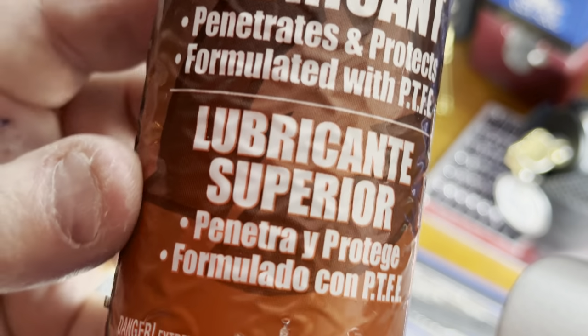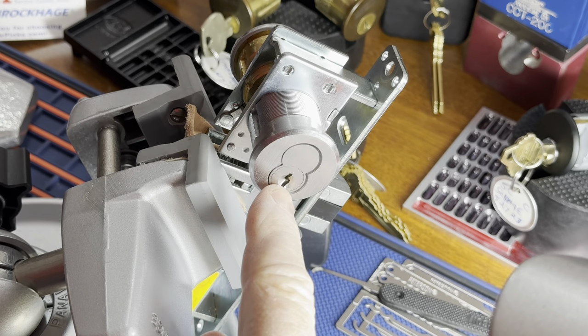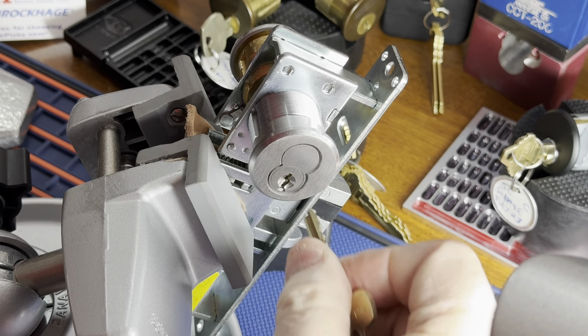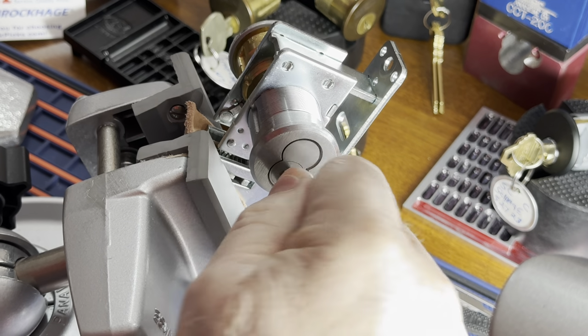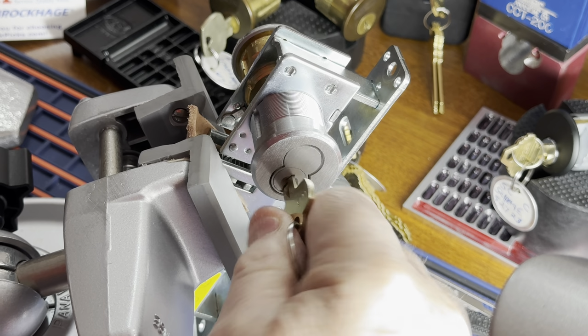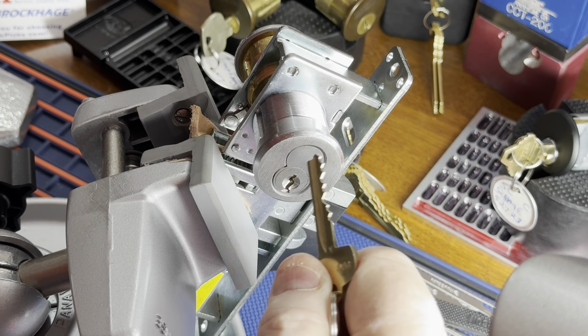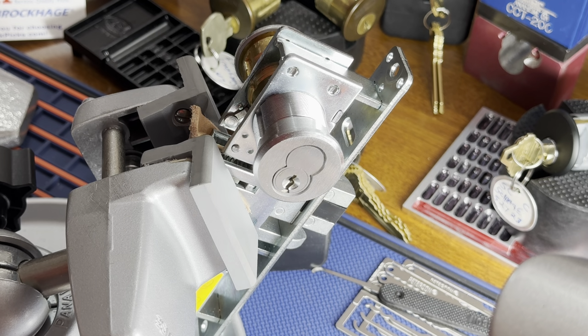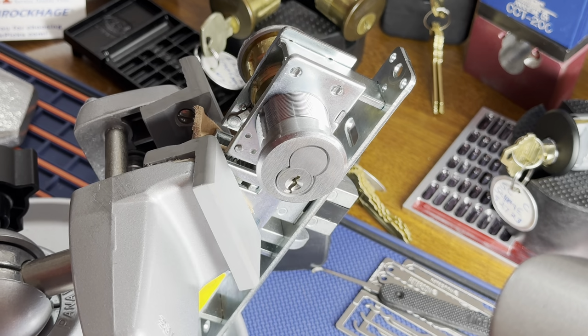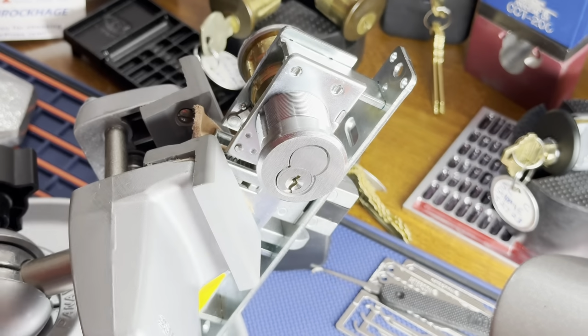You spray this down the face of your cylinders every 6 months and you will never have a problem unless, you know, somebody comes by with a power sprayer and blows some dirt in there or something. But these things need maintenance. You've got to maintain them because there are so many pins you can't imagine. You just don't want them to jam up, so you use TriFlow on them.